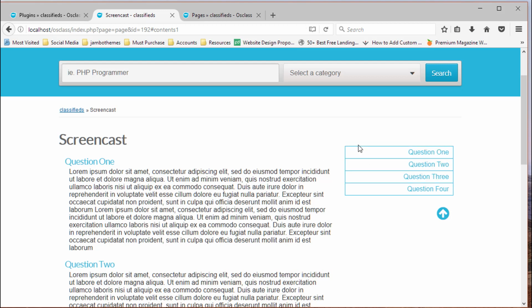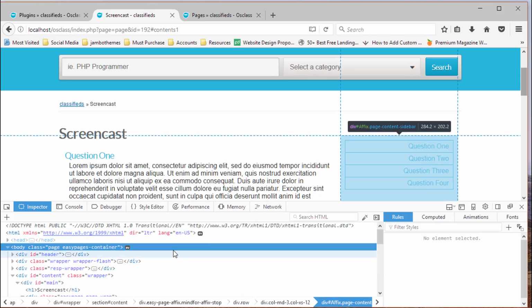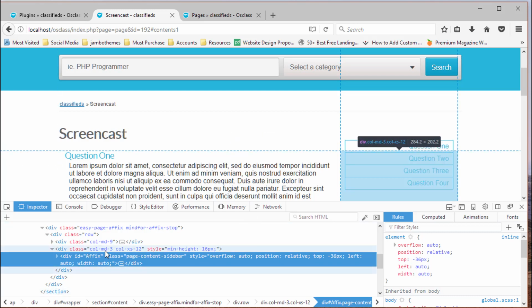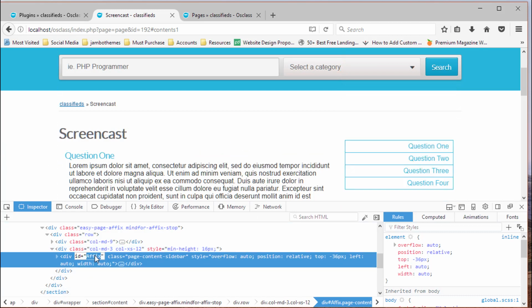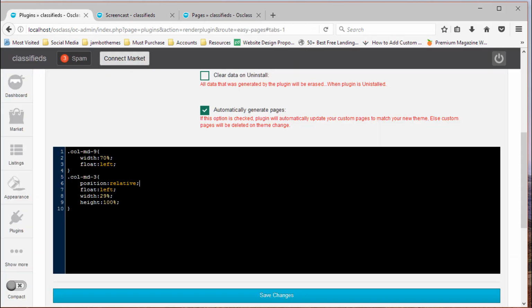So if I take this div element here, inspect element, and then find it. It is located within column MD3, and here it is. So I want to give it a fixed property.